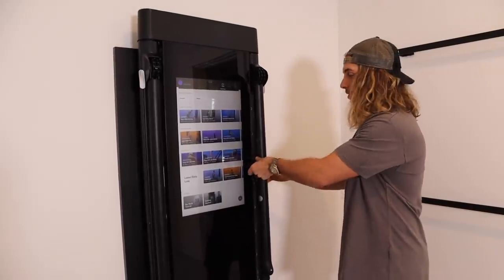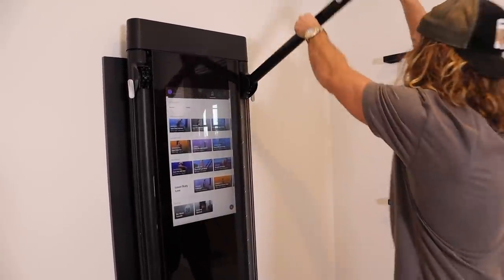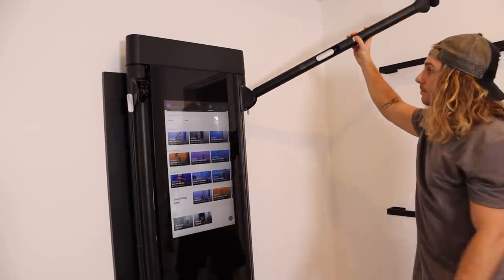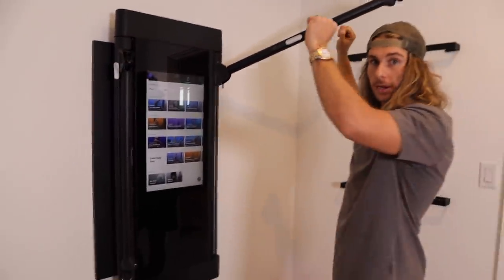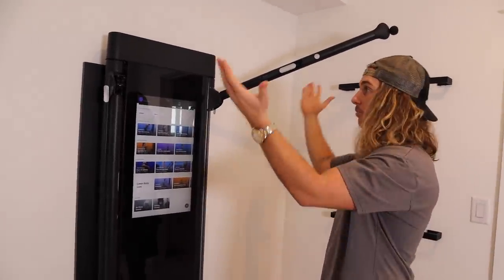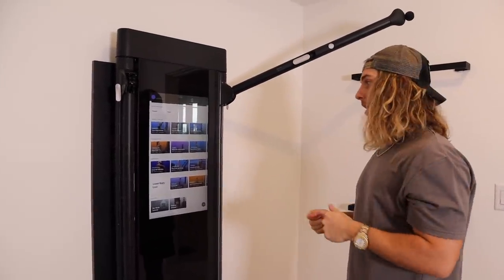So these arms are simple to use. You can raise them up and down depending on what workout you're specifically doing. You can lock them in. So maybe I was adjusting it for the bar itself for overhead pull downs. Maybe it's something more like triceps where I can bring them in and connect the tricep attachment or the rope attachment.